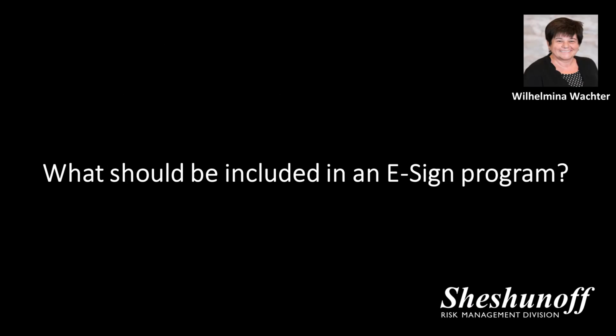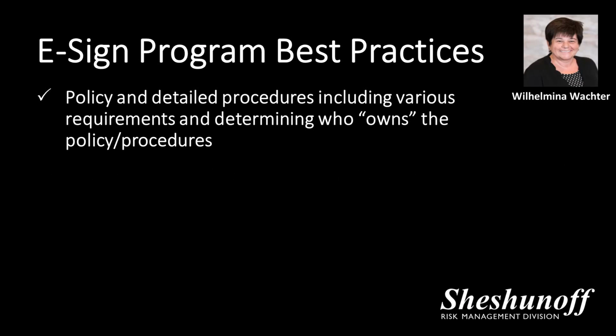To assist you in avoiding noncompliance, a strong e-sign program should include policy and very detailed procedures. Not only should they include the various requirements, they should also detail the process that should occur. This is going to vary by business unit. If we think of all the various platforms where e-sign is used, it could be in deposit operations or loan operations. It could be on the retail side with opening a deposit account online, or it could be in the various lending departments. Determine within your organization the individual or group that should own the policy or procedures and ensure periodic reviews occur to determine if changes are needed.